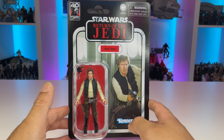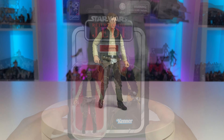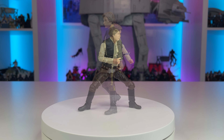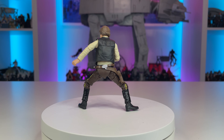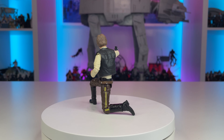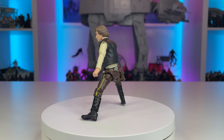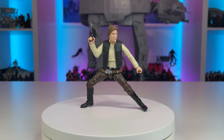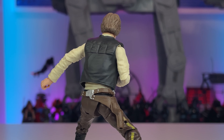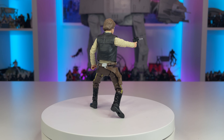I would really like to see an all-new Han Solo, brand new from the ground up, for our A New Hope version that hopefully we'll see one day in the vintage collection. An original trilogy character like Han Solo should sport all the modern articulation, sculpting, and attention to detail that collectors appreciate. While this Return of the Jedi version is a huge upgrade to the previous Endor Trenchcoat release, it still does not qualify as a definitive version of the character. It's a partial retool based on the 2018 Solo movie figure, which has ball jointed hips. Despite the lack of rocker ankles and new style barbell hips, Han Solo can still achieve a number of decent poses, including his quick draw gun-slinging stance seen on the card back. But vintage collection fans are still waiting for a definitive upgrade to this main character.